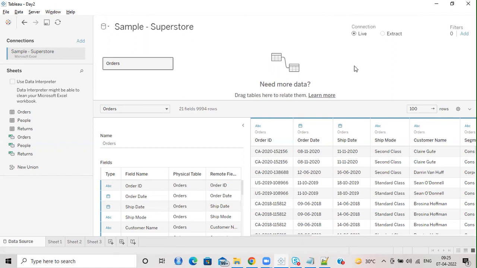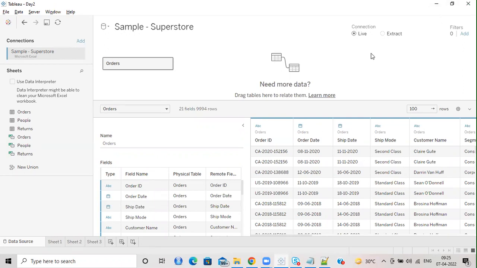So most of the time you would see people using extract connection in real time. What extract does is extract all the data from your source to your local machine and compress it in a highly optimized way. So next time you do something in your Tableau visualization, it will not query the database; it will just query the extract that you have created. That way it will be fast, because it is already available with Tableau itself, as it has already imported the data into Tableau.